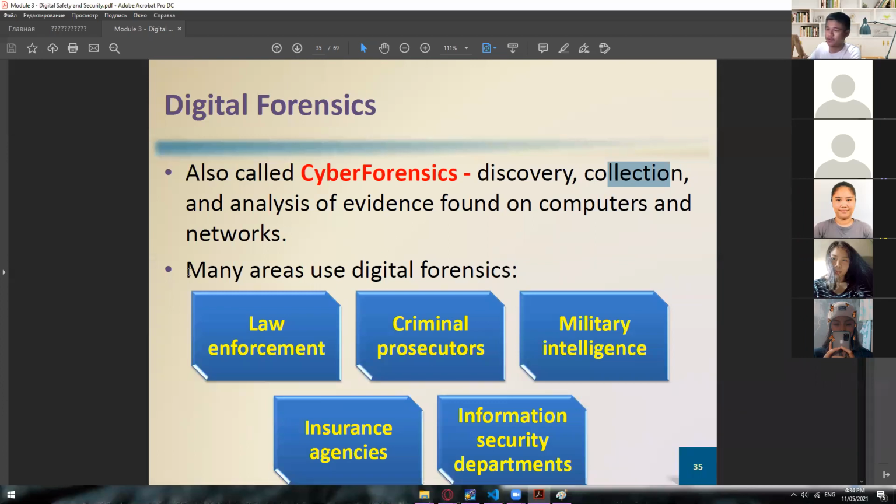So they have their own areas of expertise, of course. Let's just say that you're under law enforcement. It's also possible that you're under criminal prosecutors, or military intelligence, or insurance agencies, or information security departments. Okay, so depending on your expertise.